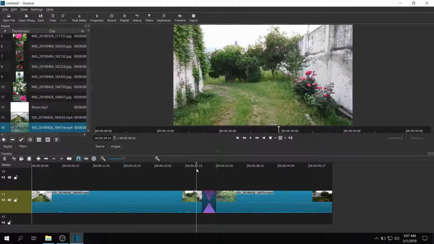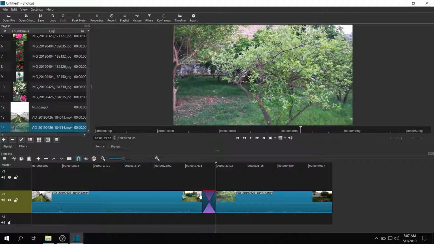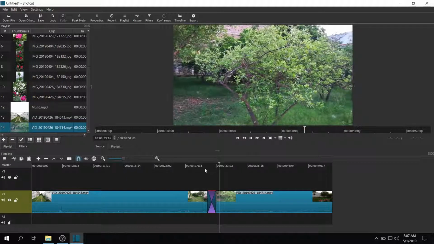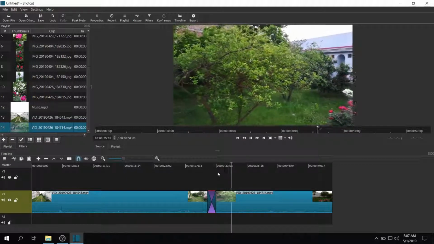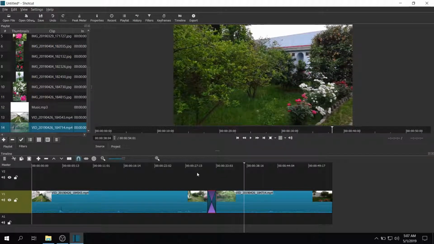So now it's longer, and now it's shorter. Okay, so that was video cutting and video transitions.